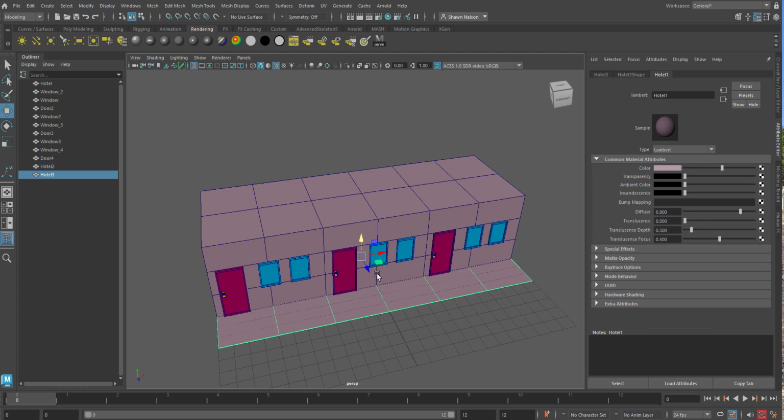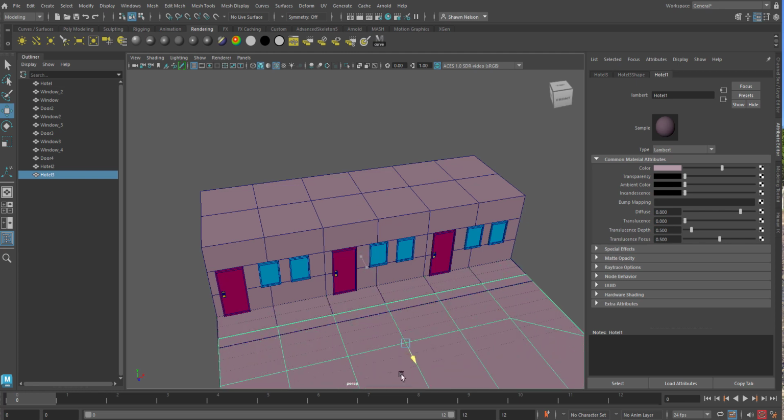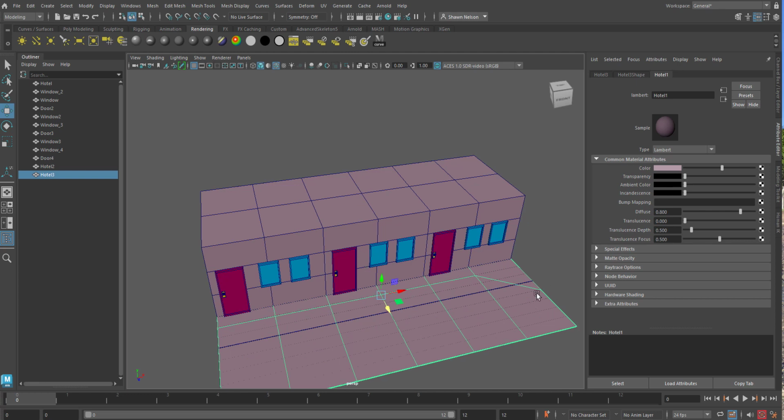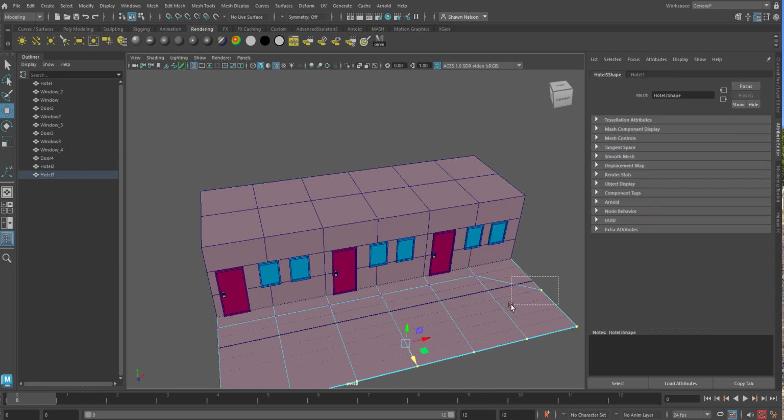And I'm going to bring out, oh, I've messed it up. I missed a vertex. You get over there. Okay.